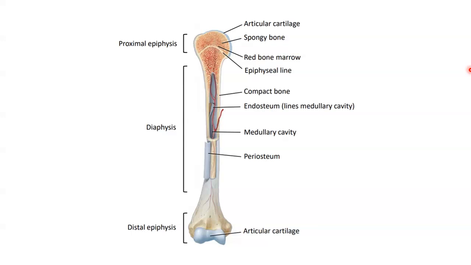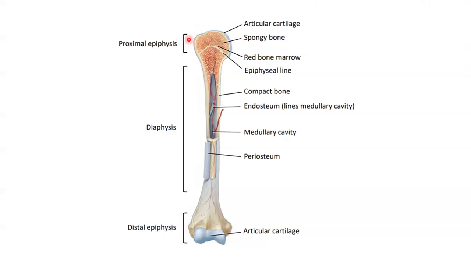So this here is an illustration of a long bone. Although obviously a drawing, it is very similar to what you'll see in a cadaver. And you will get the chance to look at a dissected long bone in class. You can also just go to your butchers and ask them to cut a long bone in half. It's typically the marrow bones that people will give their dogs.